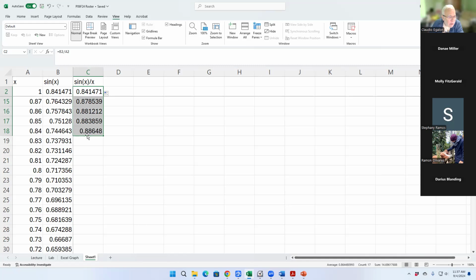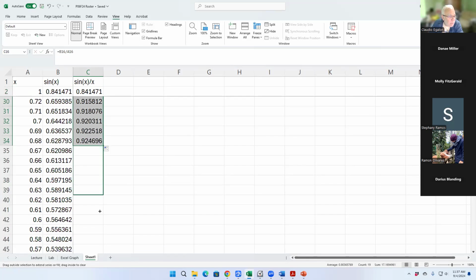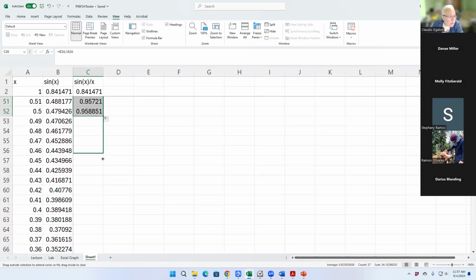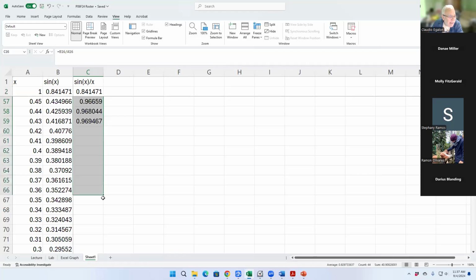0.88, started with 0.84, and now you're already at 0.88, okay? Is this sine of x divided by x here? Let's keep on doing that ratio. And I want to calculate sine of x over x whenever x goes to 0, moves towards 0. See, we started with 0.84 and we're already at 0.92. As the x gets closer and closer to 0, this number will get closer and closer to what? Hopefully you already know the final answer to that.